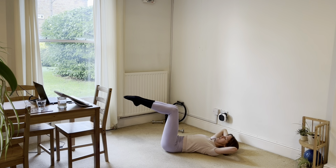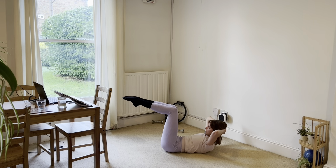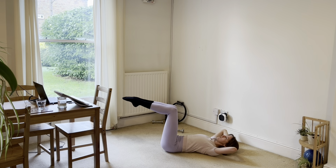Two more. Breathing in, long back of the neck. Curling through. Inhale to stay. Exhale to come down. Last one.